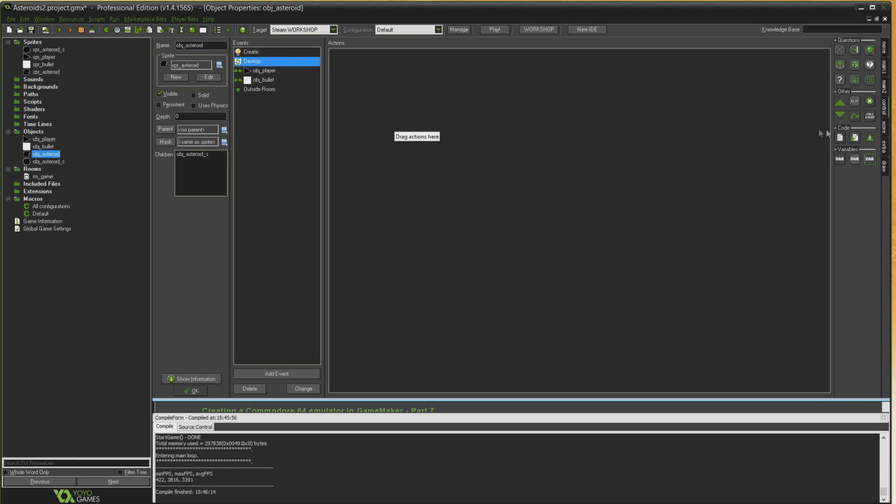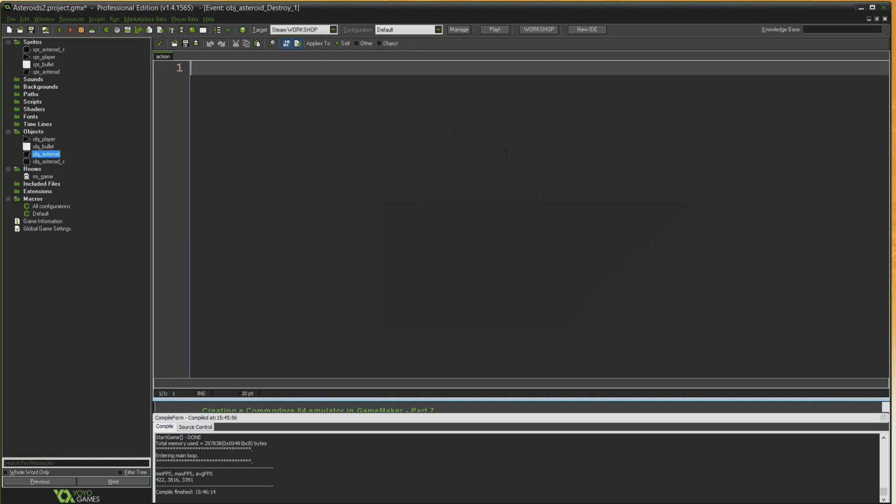So I'm going to go ahead and delete those and drag in a code action. And in the code editor, all we're going to write is instance_create, and you can see that turns yellow because it recognizes it as a function. And because it's a function, we have to open brackets to provide it with any arguments it needs. And you can see at the bottom of here, it needs the x coordinate, the y coordinate, and the object we're going to make. Just the same as the drag and drop option also needed an x and y coordinate and the object that we're trying to create.